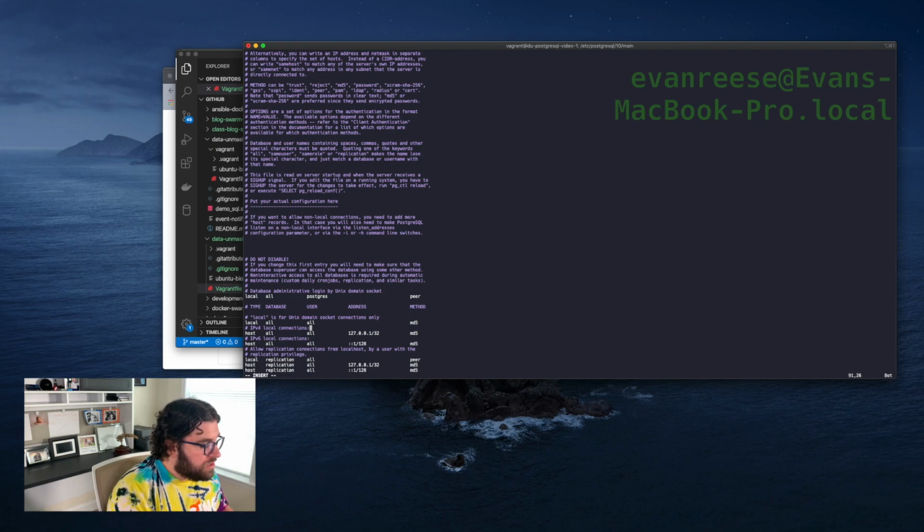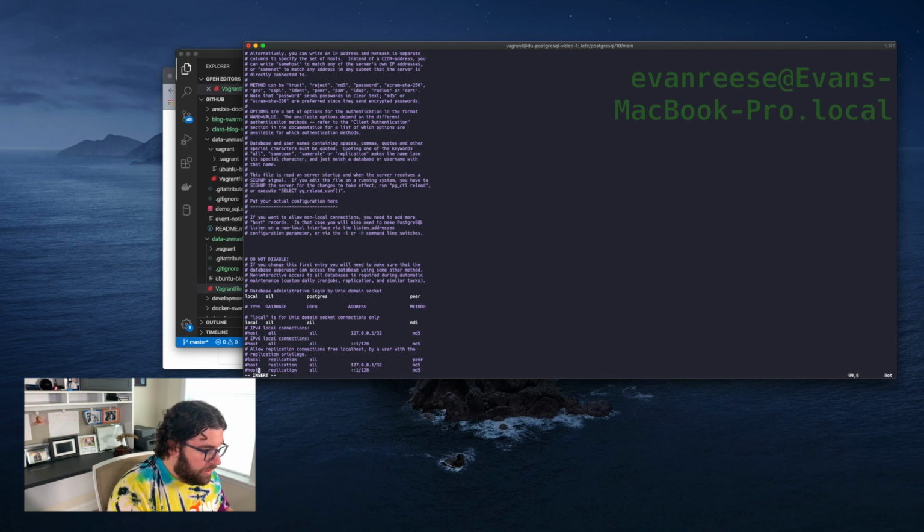For the other users though, that's going to be included in all the Postgres-specific. So it's going to make sure we still get that peer authentication for the Postgres user. But for the rest of them, I want to make sure that they have to authenticate with MD5, which is an encrypted password. I don't want to leave these default IPv4 and IPv6 ones in, so we're just going to comment those out. I'm going to get rid of all the replications because we don't need any replication stuff for this.